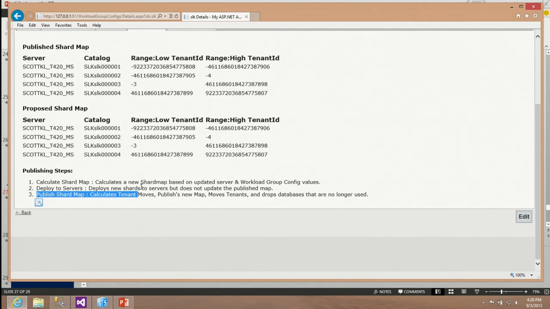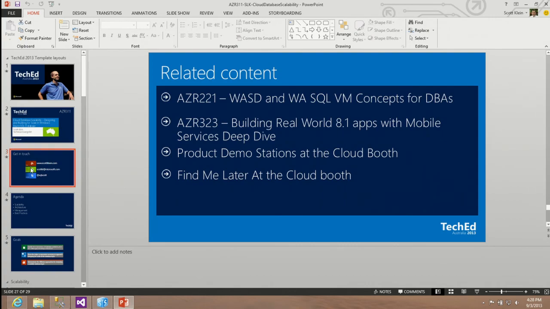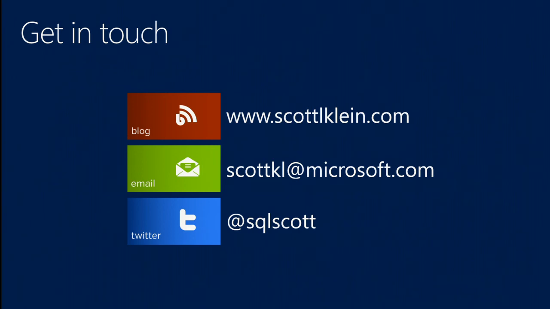If you have feedback, let me pull up my email address again. That one. Email me, whatever. Just say, hey, have you thought about this? Give me your feedback. This is important to us. Cloud's going to be around for a while, and this even applies to on-prem, but your feedback is really important as to where we are going with these cloud database scalability concepts. Have we thought about this, what about this scenario, and things like that? If you're thinking about it, please email me and let me know.